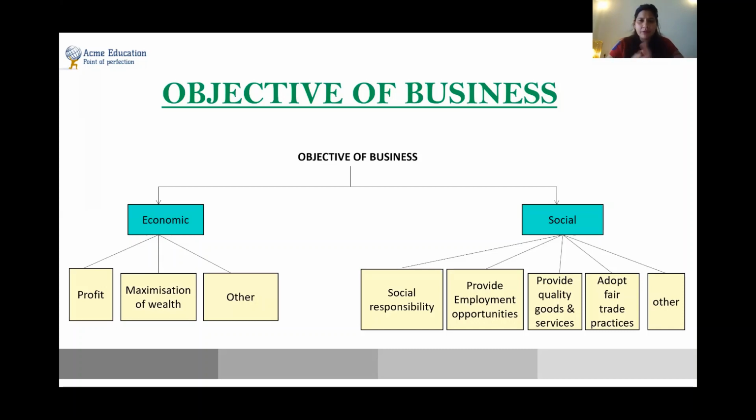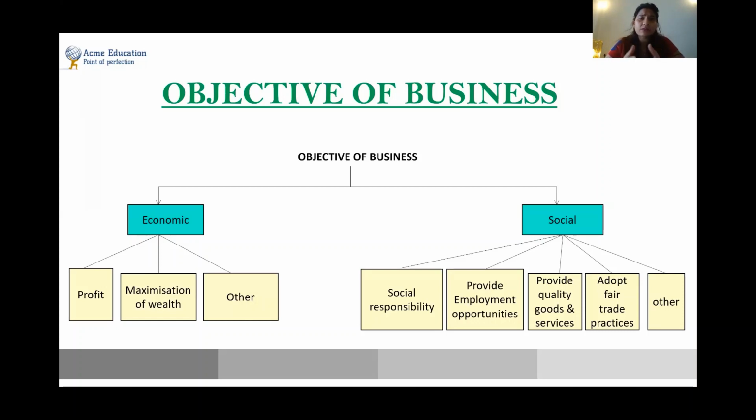And that's it. Moving to the next topic, that is social objective, which further includes social responsibility. Now, what do you mean by the word social? Social means society, which means when you're doing a business, you have certain responsibility towards the society. That is to provide them good quality of goods and services, to provide them employment opportunities, to provide them all the information related to the product via advertisement, and to maintain better ethics in the business. That is the responsibility of the business towards the society.